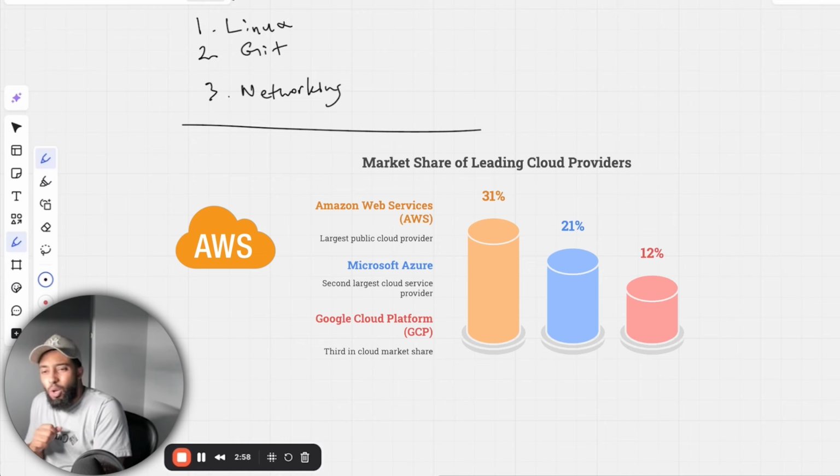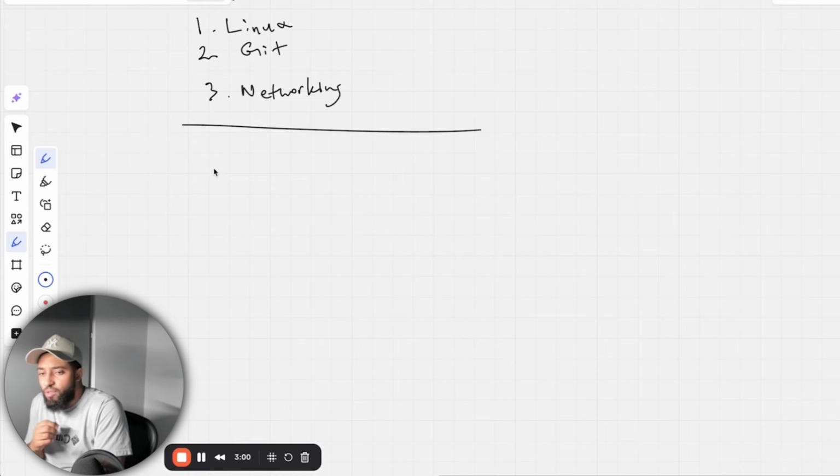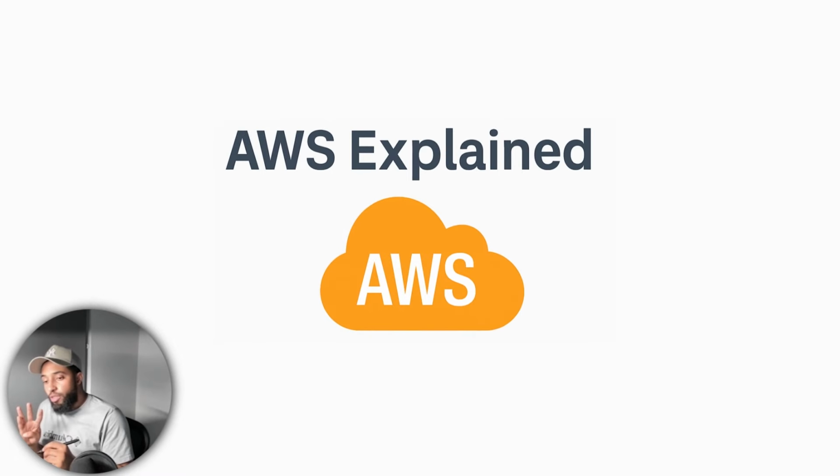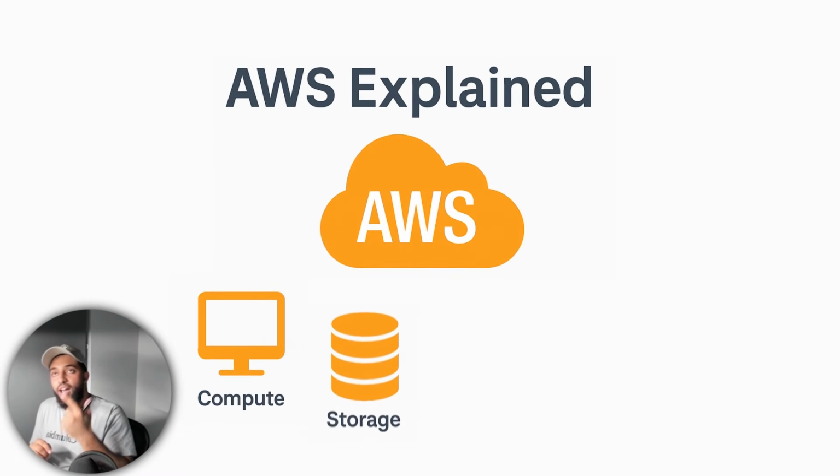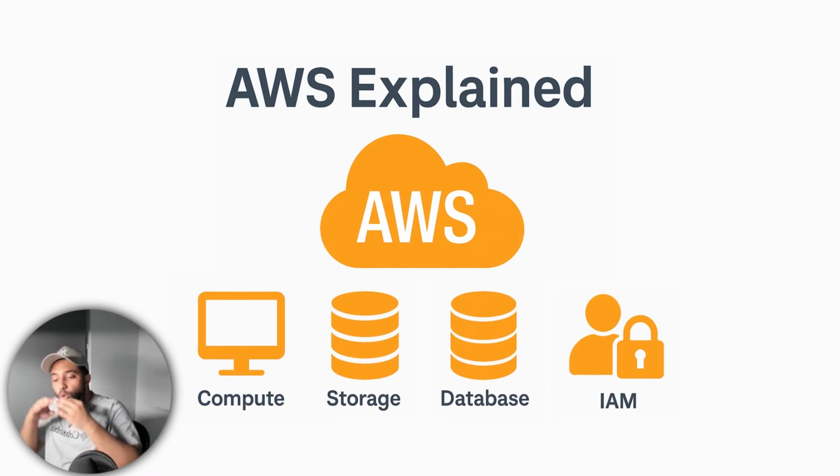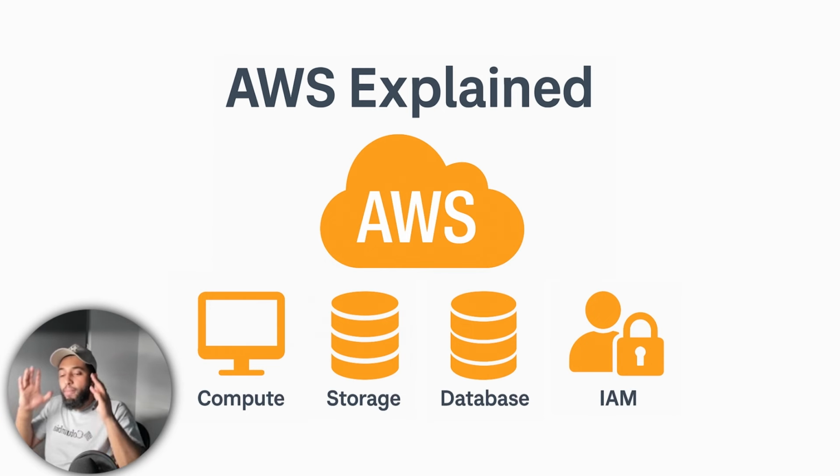Now, AWS has a lot of services, right? It can be very easy to get confused. So if I write here, AWS is broken down to four things: you have compute, you have storage, you have database, you have IAM, and those are the main topics you need to understand. For example, in compute, you have EC2 instances, you have ECS, you have Lambda, EKS, and many of these things. There are so many services, but you need to learn these fundamentals.